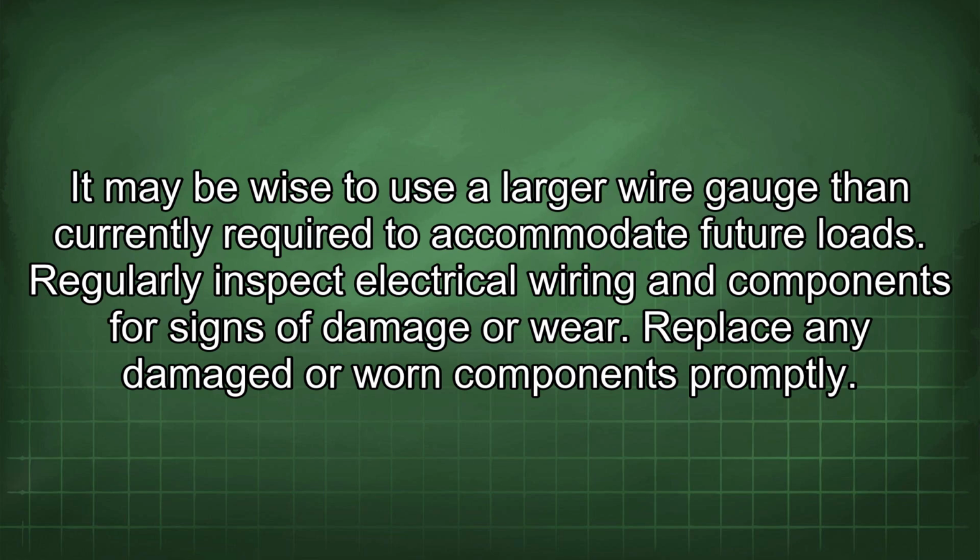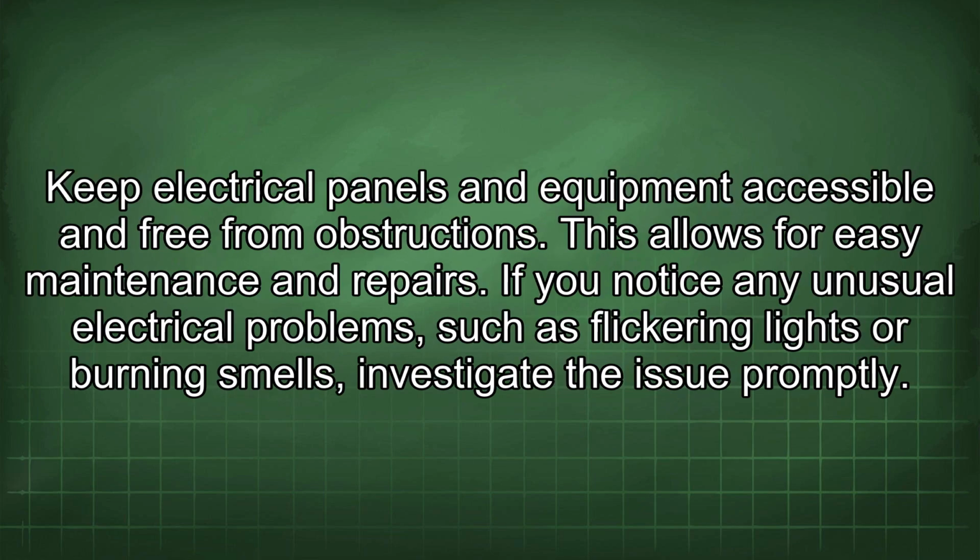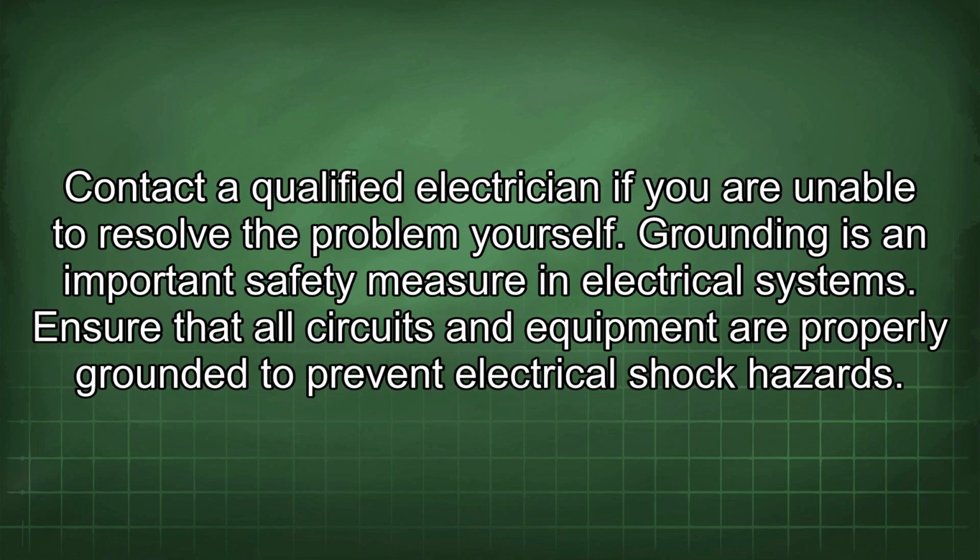Regularly inspect electrical wiring and components for signs of damage or wear. Replace any damaged or worn components promptly. Keep electrical panels and equipment accessible and free from obstructions. This allows for easy maintenance and repairs. If you notice any unusual electrical problems, such as flickering lights or burning smells, investigate the issue promptly. Contact a qualified electrician if you are unable to resolve the problem yourself.